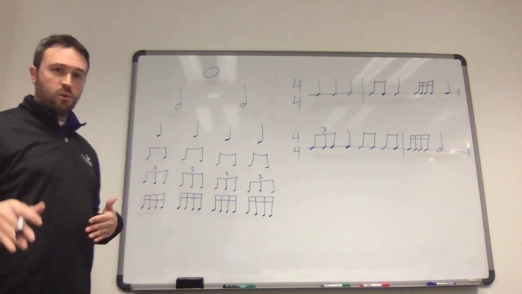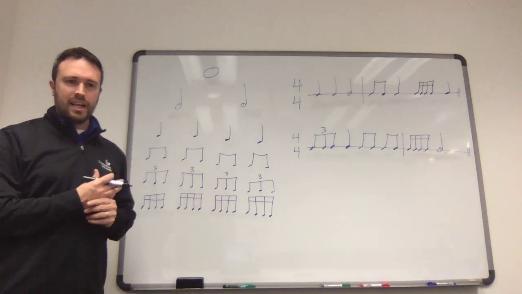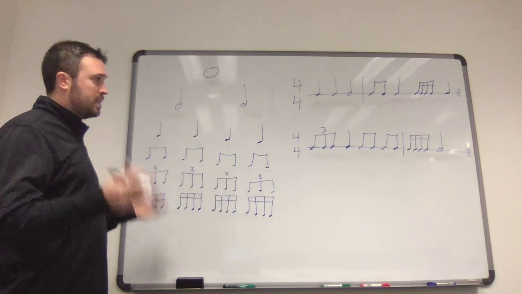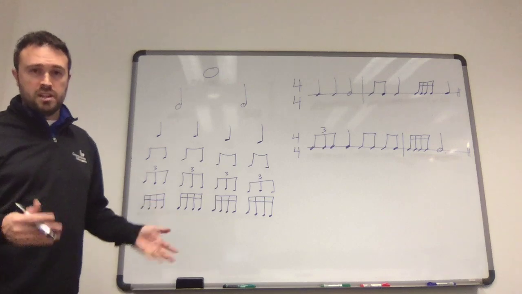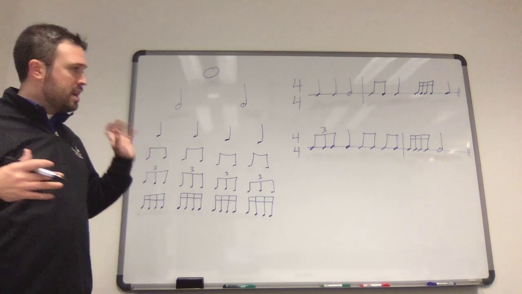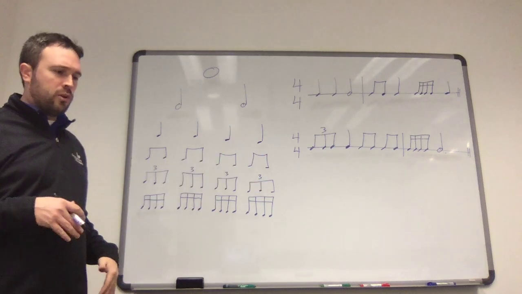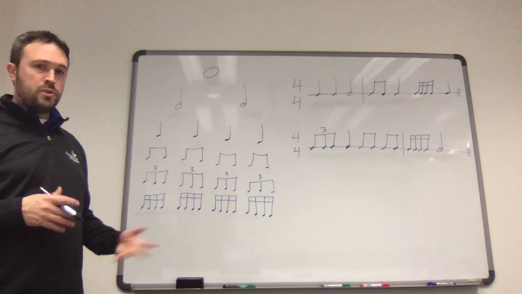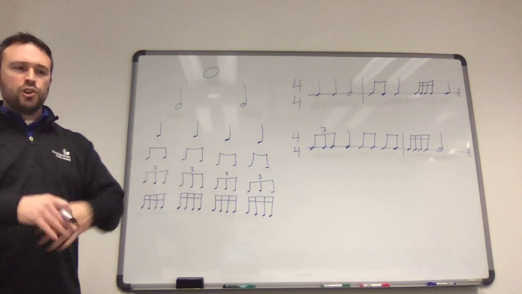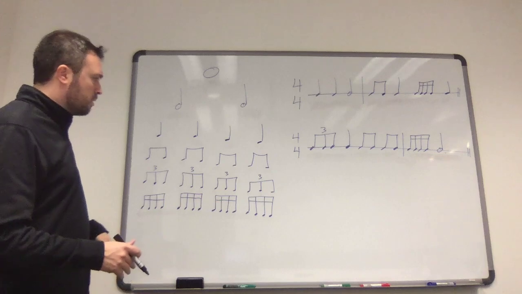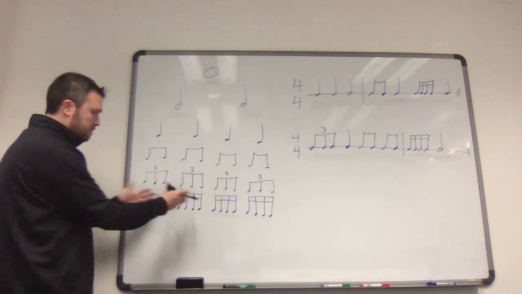The 1, 2, 3, 4 system can be really helpful to break down a rhythm, and then you can learn how to count it in the 1 EN system. But this one has nothing to do with numbers at all, and it has instead to do with words. And sometimes reading rhythms is a lot like reading language. When you're reading the word music, you don't read the M and the U and the S and the I and the C. You read the word as a whole.